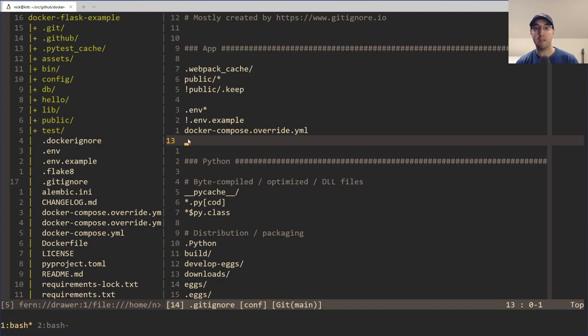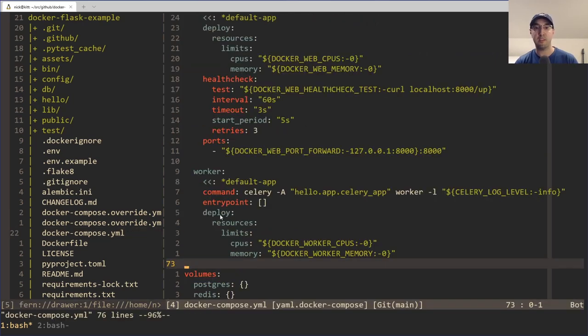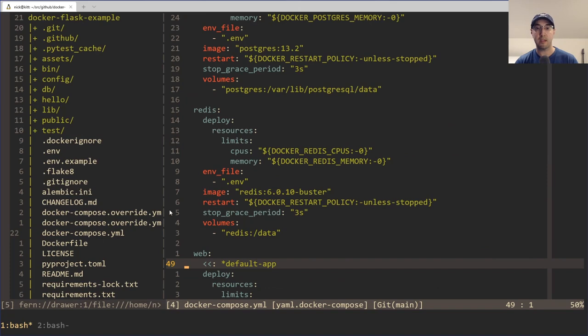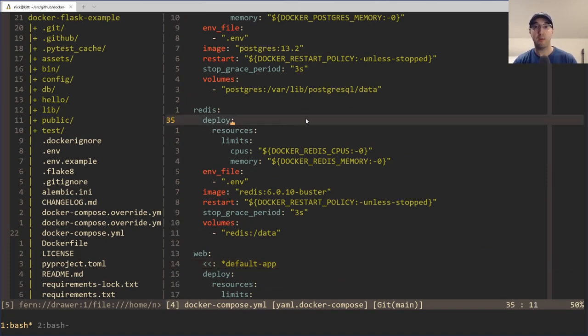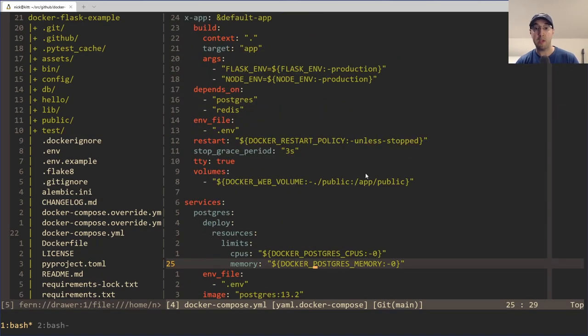So this is a really, really nice pattern, because typically, if you weren't aware of this pattern, you might go down the route of having something like a Docker Compose dev file and a Docker Compose prod file. And before you know it, you have all this duplication between all these files. And really, you just want to control whether or not one container is running in dev versus prod. So that's really the first pattern of this file, the override file.